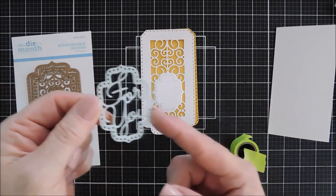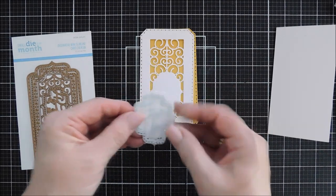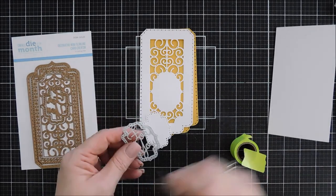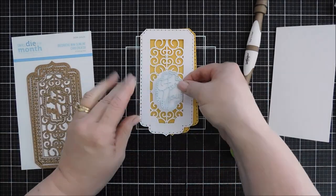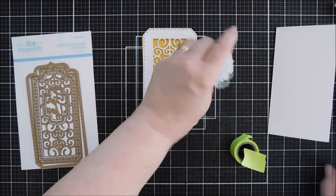You can see how pretty. There's dotted detail around this as well. And it layers perfectly. All those dots line up so you can see through it, which is nice too. I'm going to have a few that I didn't punch out, so I'm going to punch that out with my tool. So it's nice that a sentiment option is included also. So we're going to go ahead and jump in and create a card.